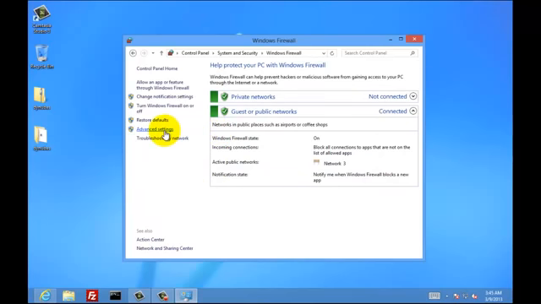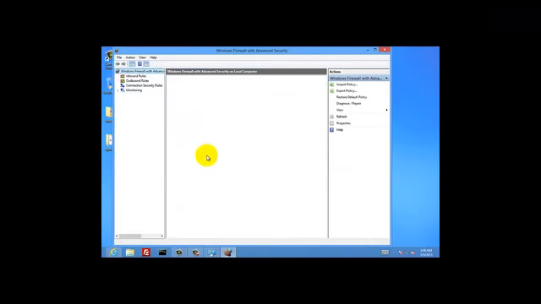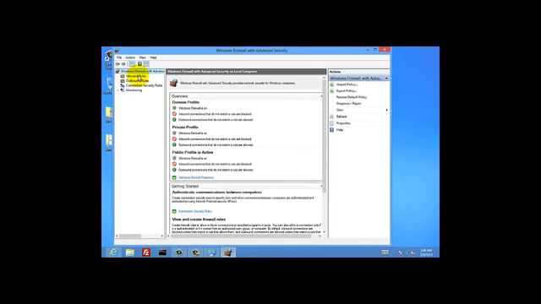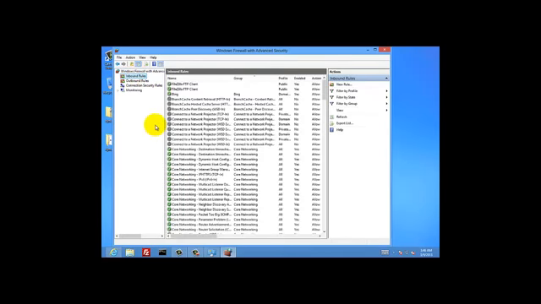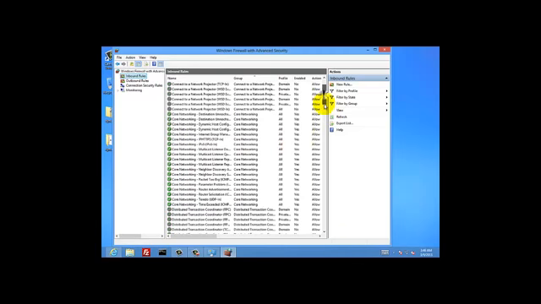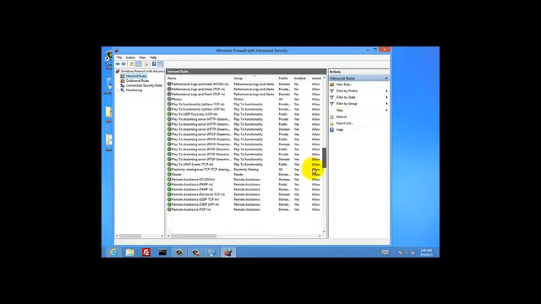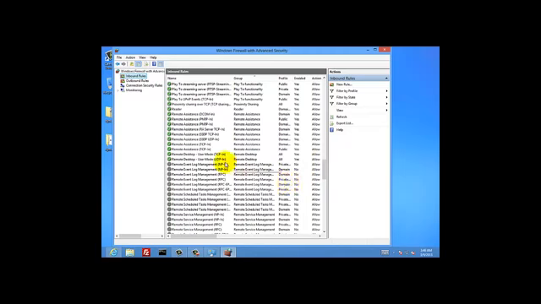So we just click Advanced settings. When you go into advanced settings, just to let you know, the system is smart enough to already create an inbound port rule for it. It usually does it automatically when you enable remote desktop, but we are going to go ahead and double confirm it here. So just scroll down to Remote Desktop, and there you go. You see TCP in Remote Desktop user mode. It says yes. Now if it doesn't say yes, you can right click it and you can enable it.